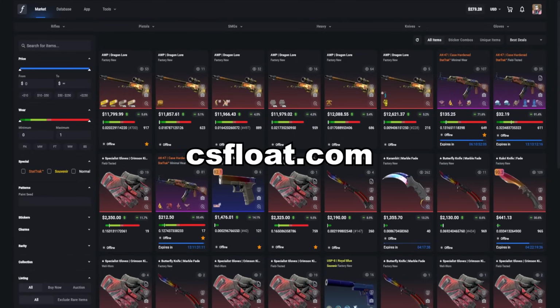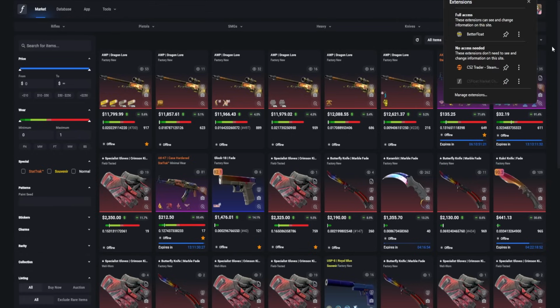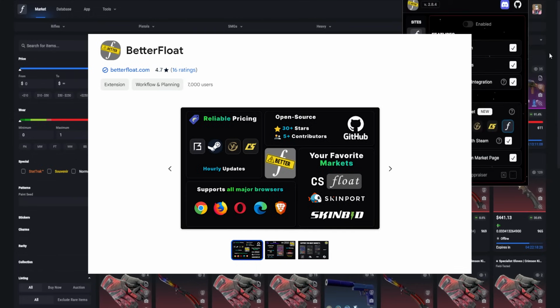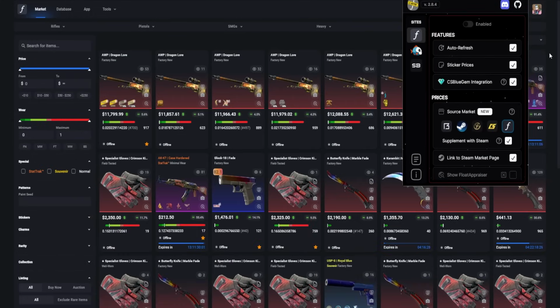Right now we're on CS Float and this is what the homepage will look like, and it might look really confusing at first, but don't worry, I will explain everything to you that you need to know. So the first thing that we need to do is actually install an extension, and this extension makes it a lot easier for us to actually tell when a skin is a good deal or not. This extension is called Better Float and I will have it linked down in the description below. I've been using this extension for about a year now, so it is definitely safe.